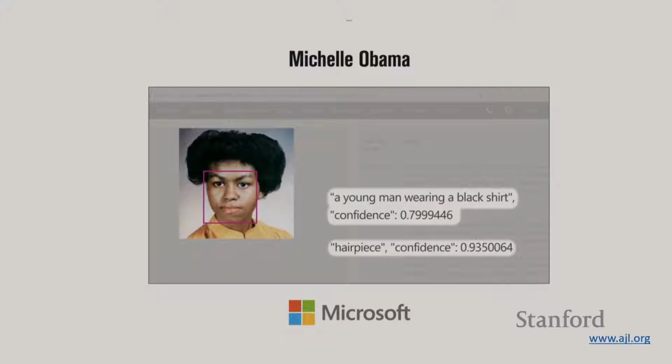And there are similar biases with other examples of people with these intersectional identities, such as Michelle Obama when she was younger, and she's predicted to be a young man wearing a Black shirt with fairly high confidence, both of which are very wrong. And then there are even higher confidence levels that she is wearing a hairpiece, and that's actually her hair, right? And so these systems not only misclassify Oprah and Michelle Obama, but they also completely fail to acknowledge these different intersectional identities, that someone is not just male, female, but also can be female and etc.